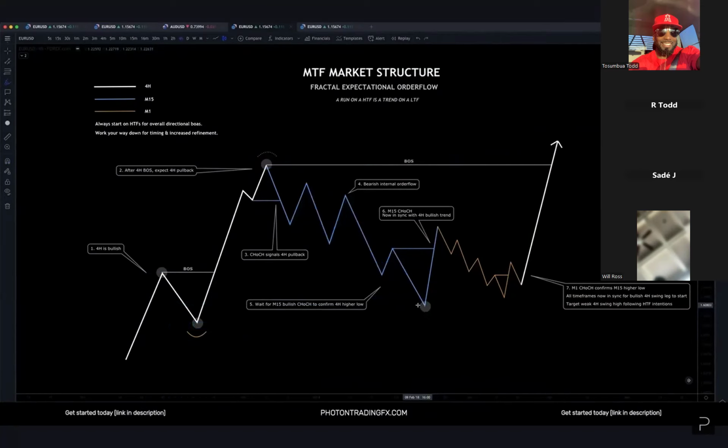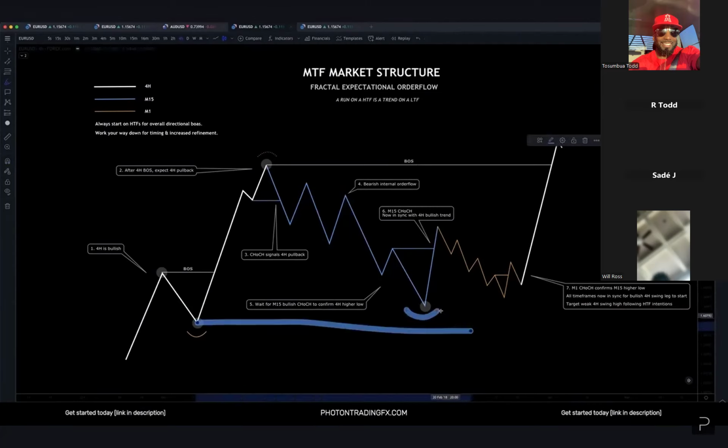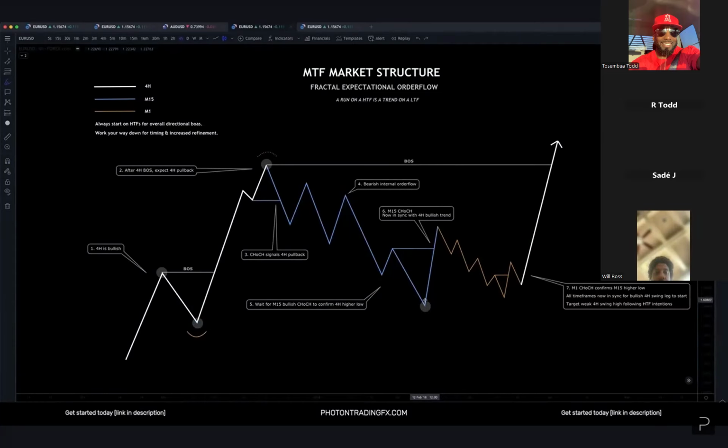But in this theory, or this lesson, we want to look at what we can use as more confirmation, right? To confirm that we are going to form a higher low here and we're not actually going to break that low and have a trend change. So what we can do is wait for the M15 to switch bullish to confirm that the 4-hour higher low is wanting to form, right? And that just gives us that extra bit of confirmation. As you can see here, M15 breaks structure to the upside. It breaks that lower high to form a higher high. So now that gives us really good confirmation that the 4-hour higher low is in place.